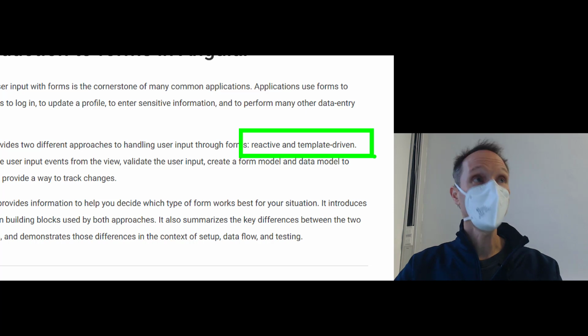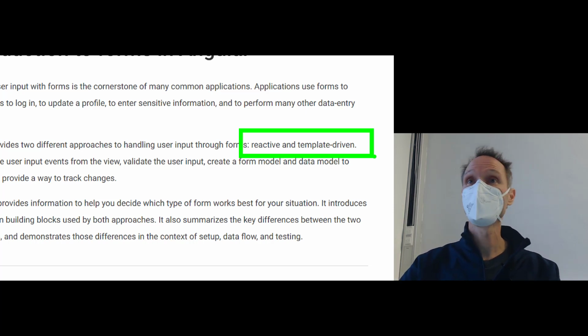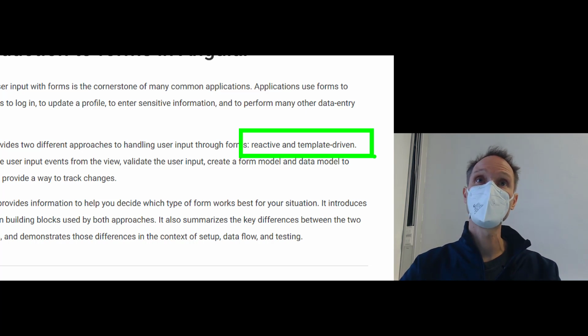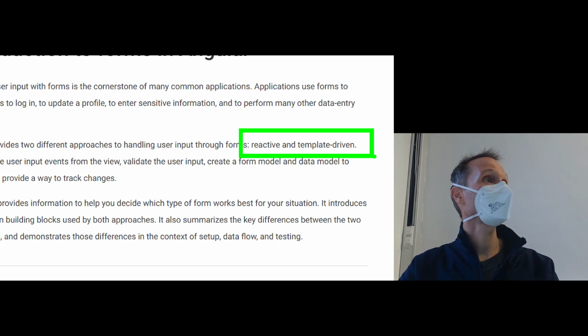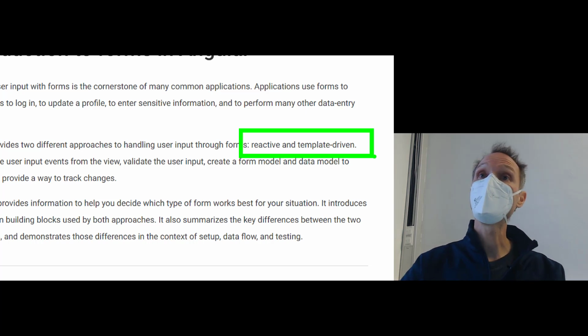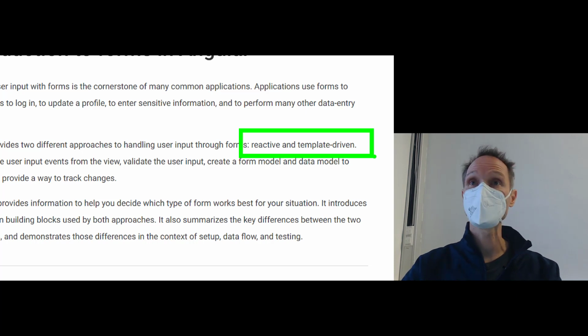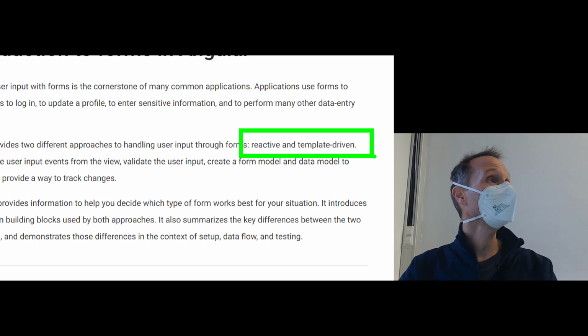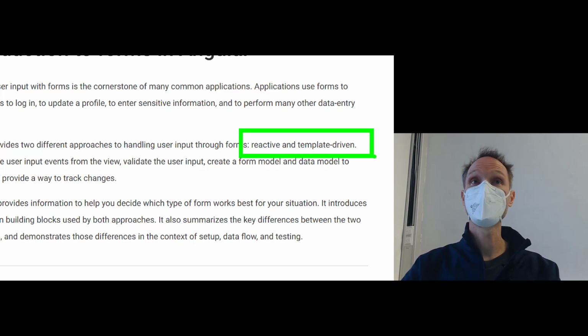We are going to learn Angular by using template-driven forms. Template-driven forms are the simpler approach. At least in my experience, they are easier to learn, they are easier to master, they are appropriate for simple to medium complex forms and simple to medium-sized applications. If you build really large applications, really large forms with dozens or hundreds of bindings, with dozens or hundreds of forms, then I definitely highly encourage you to use reactive forms.